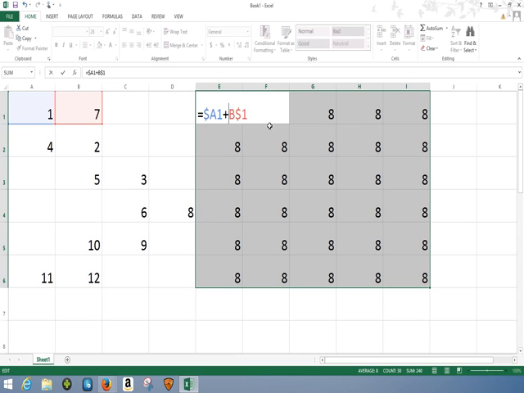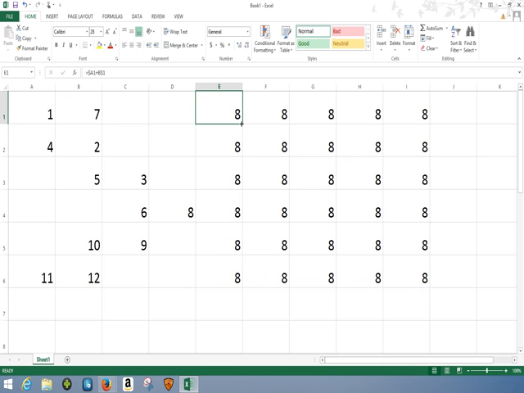So if we do that and hit enter, and now we copy this down, we see that we have A2 plus B1. So we're adding this and this together to get 11. Here we're adding this and this together to get 11. This and this. This and this equals this.